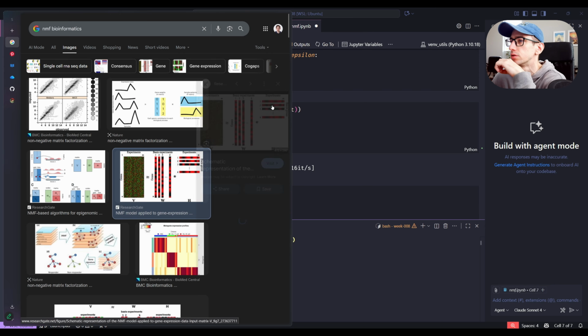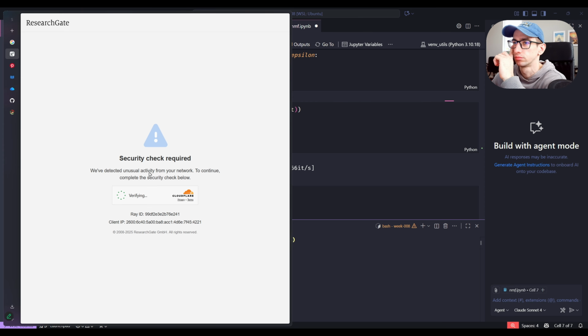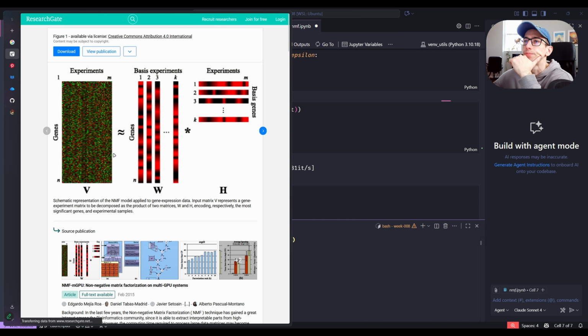So yeah, here you can see that this is a gene expression data, the original one. And as you can see, you have experiments. And then you can deconvolve it, or not deconvolve, but separate, factorize it into two matrices, W and H. So you can see that this is your genes. And some experiments could be similar to each other. And in this case, you can just identify some pure signals inside of all these experiments.